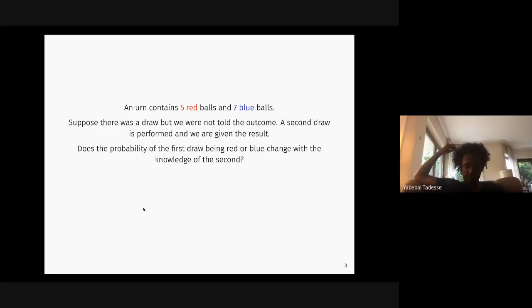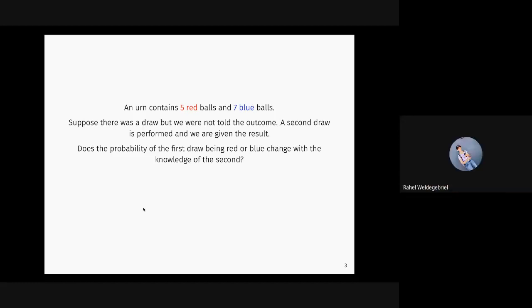Exactly, that's what it means. It's a way of assigning probability. As Rahel was suggesting, it is not the actual outcome, because probability just means how likely an event was. Once you observe the event, of course, it's different. The order doesn't matter, because if you get blue the first time, you're fully confident that you get red the second time. And if you get red the second time, you're fully confident that you got blue the first time. The logic is what matters here.